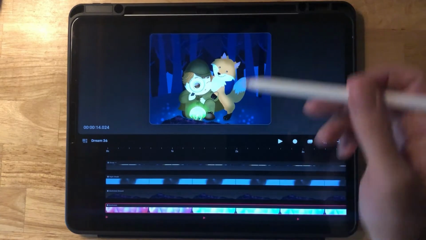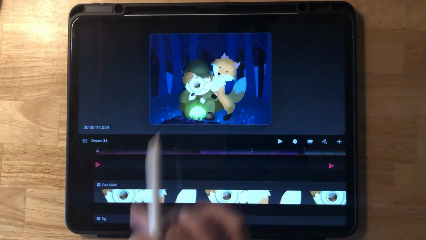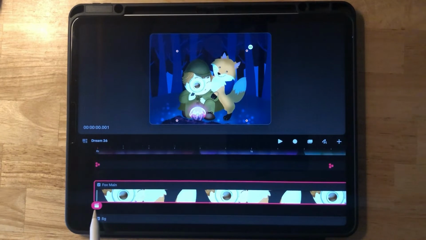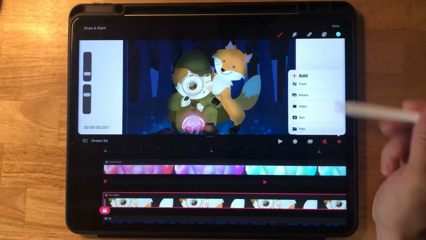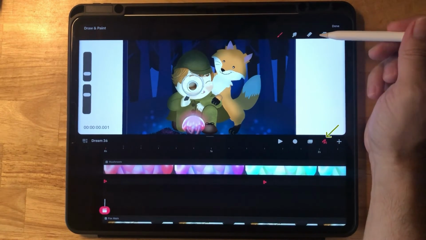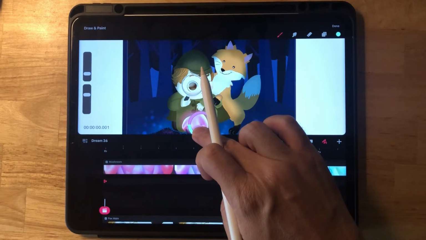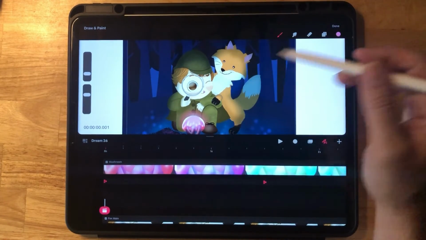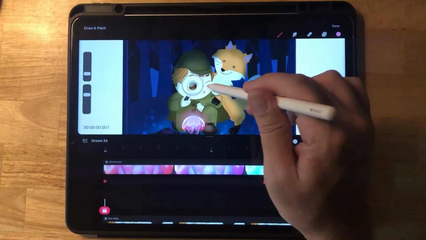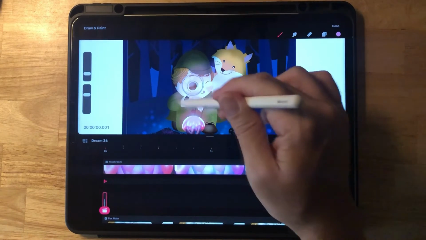Now we want to add the reflection of the glow on the characters' faces here. And on the character track, just make sure your playhead is at the beginning. And because of an editing error, I do have the drawing tool right here is activated, but don't worry about that. Let's just click on the plus tool here and track. And then click on the draw tool. So now let's click on the brush here. We want to pick the color, long press on the pink, paintbrush, airbrush, and soft brush. And that will go all around the characters here. So just start drawing the reflection like this.